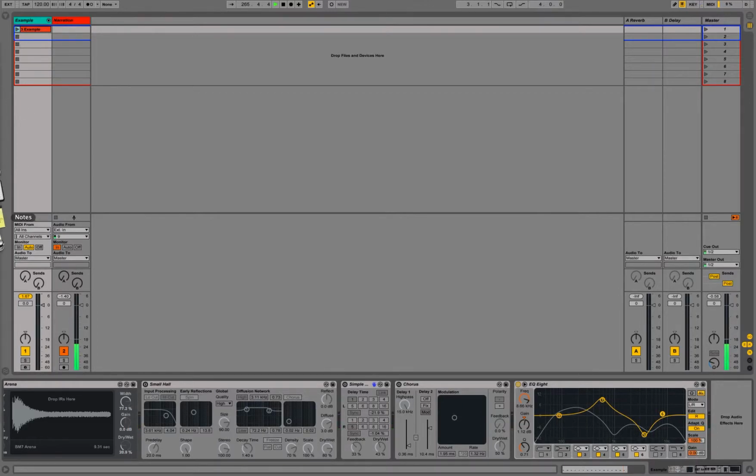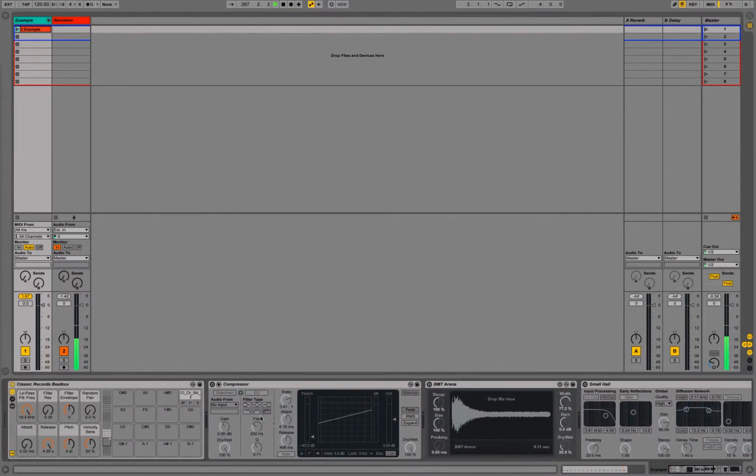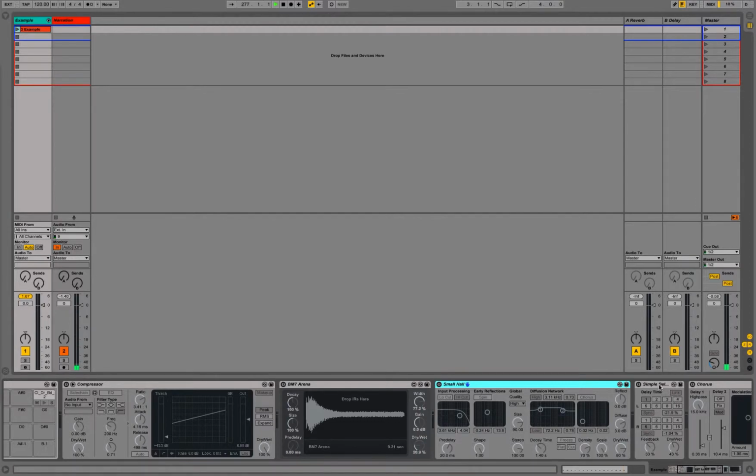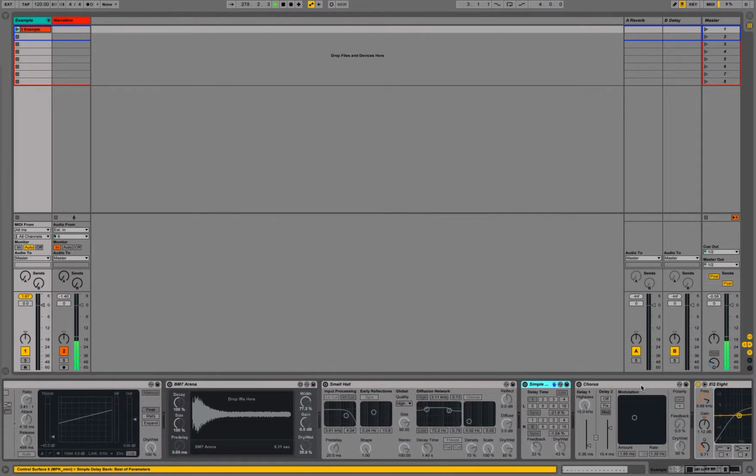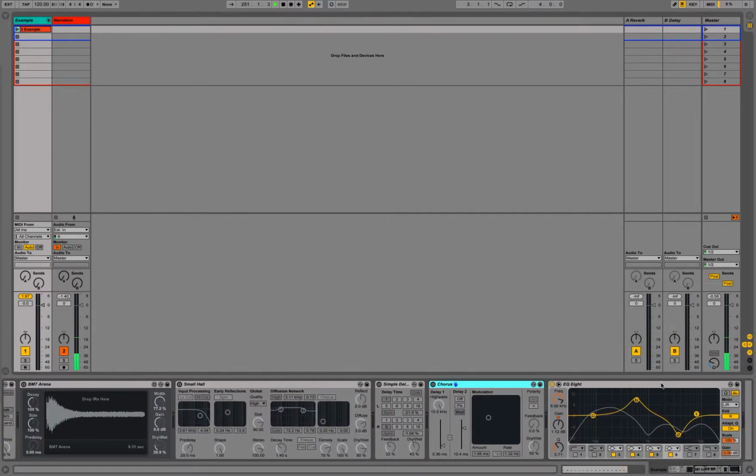So there you go. You have seen examples of the 3 main kinds of audio effects available in most DAWs. Dynamics-based effects like the compressor, time-based effects like convolution or logarithmic reverbs or delays, choruses maybe also included in that category. And then filter-based effects or filter-type effects like an EQ, parametric EQ in this case.